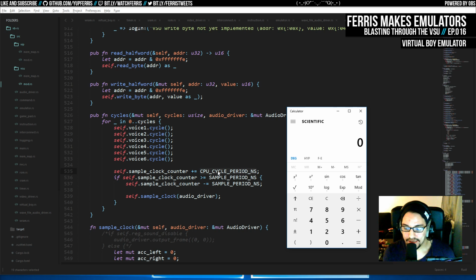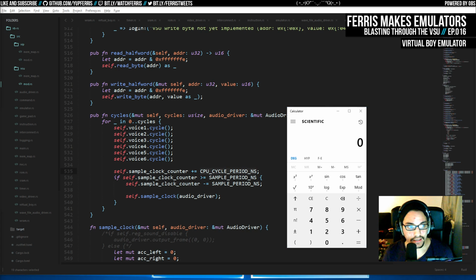But since I didn't have a lot of the hardware done, I didn't know if anything else would operate at a different frequency. Turns out it doesn't. Basically, everything runs off of this 20 megahertz clock, so that actually would be appropriate. But it ended up also simplifying the math because I didn't really have to worry about these weirder 50 nanosecond units. I could just worry about nanoseconds. That makes things a little bit easier to handle.